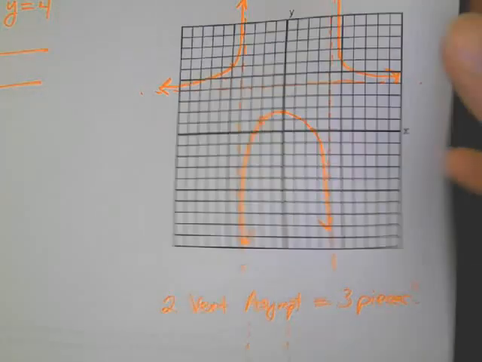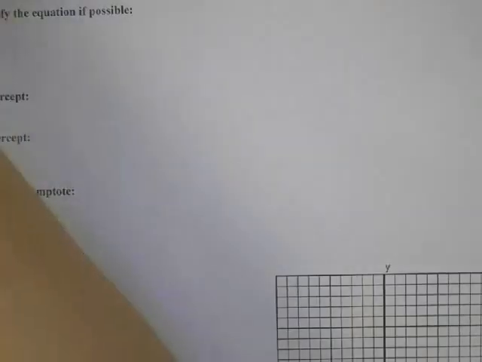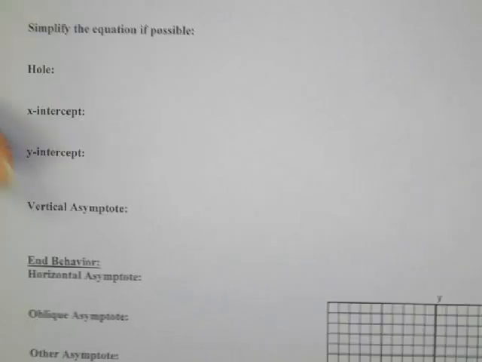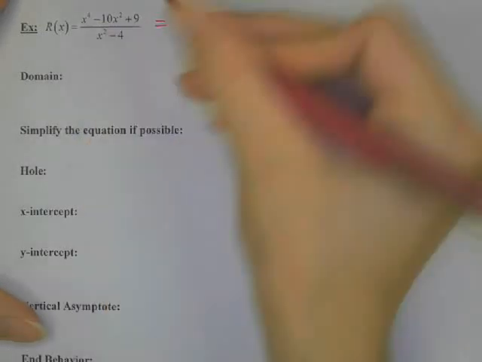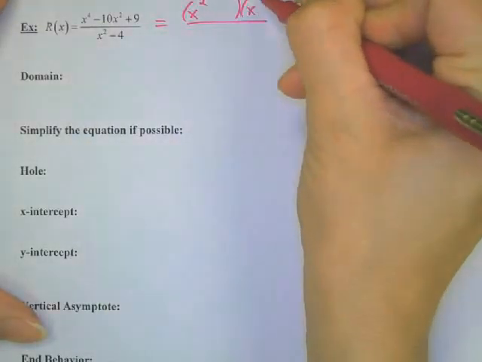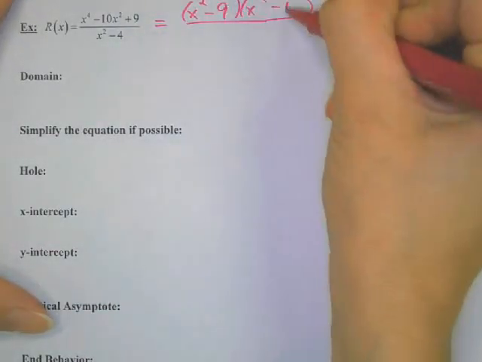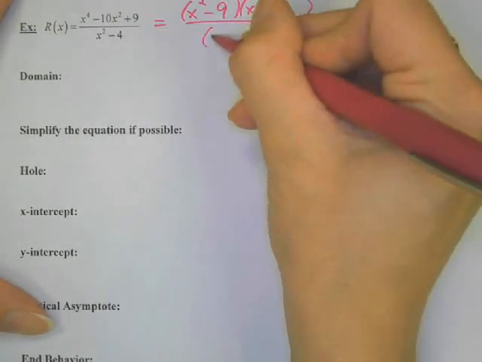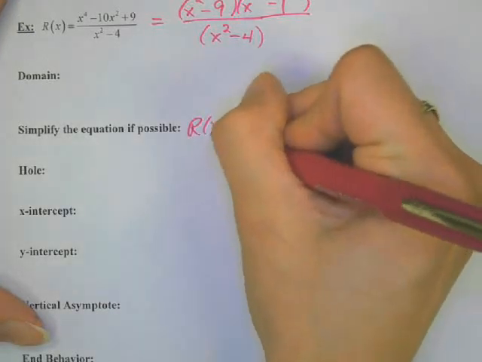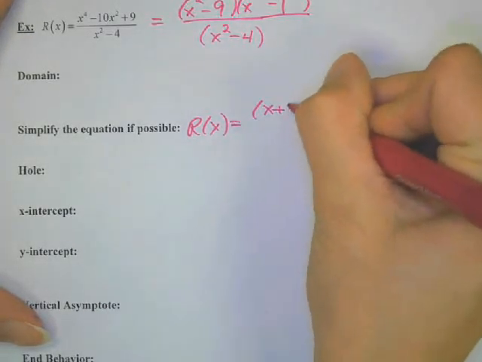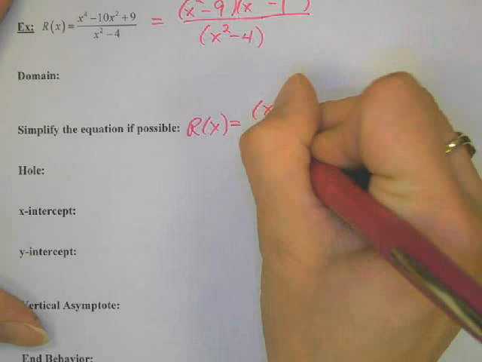Okay, looking real good. Our last one is going to be a good one. The factoring here does work out a little nicer. We're going to have x squared and x squared. And then the 9 is going to be a negative. Negative, x squared minus 9, x squared minus 1. Down here, this one can also factor. We've got a lot of different squares here. The thing is, I don't think any of them cancel out. So x plus 3, x minus 3, x plus 1, x minus 1.